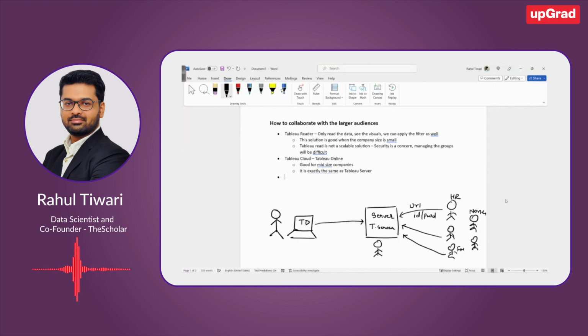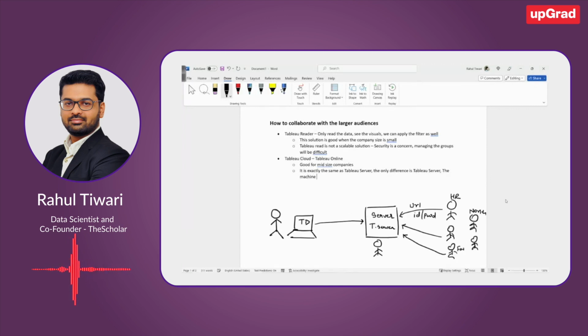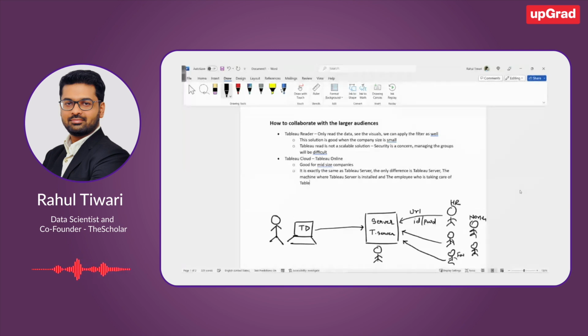The only difference is that the machine where Tableau Server is installed, and the employee who is taking care of Tableau Server, are not owned by you, but owned by Tableau.